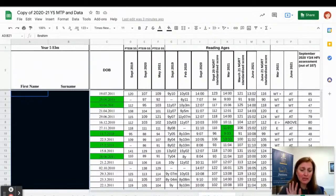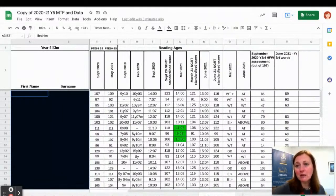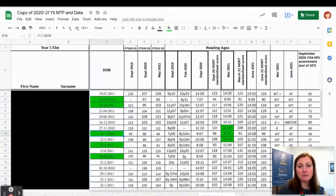But we also have the data here. On this data sheet, I've got their reading ages, their writing levels, and their high frequency word spelling test results. The staff can put all sorts of data there, and it means that if the specialist teachers are concerned about the way a child is responding to something, they can say, well, what's their reading age? That might be the reason for these difficulties. Similarly, they might want to check the writing levels as well. This information is all quite useful to have in the one place.